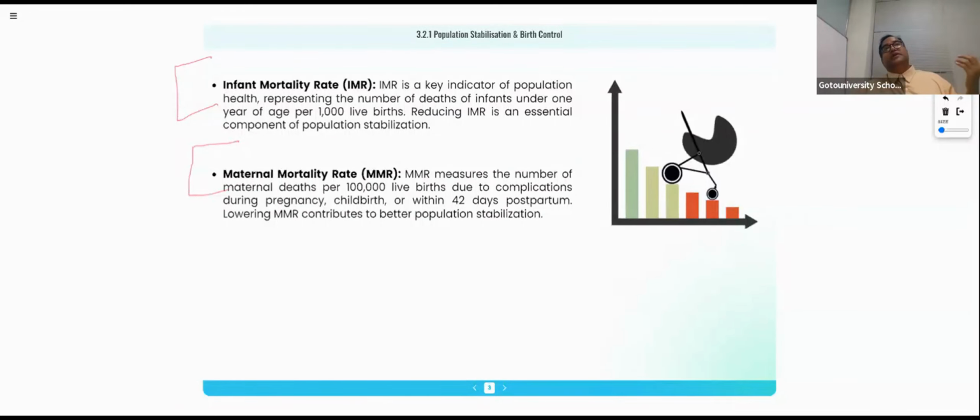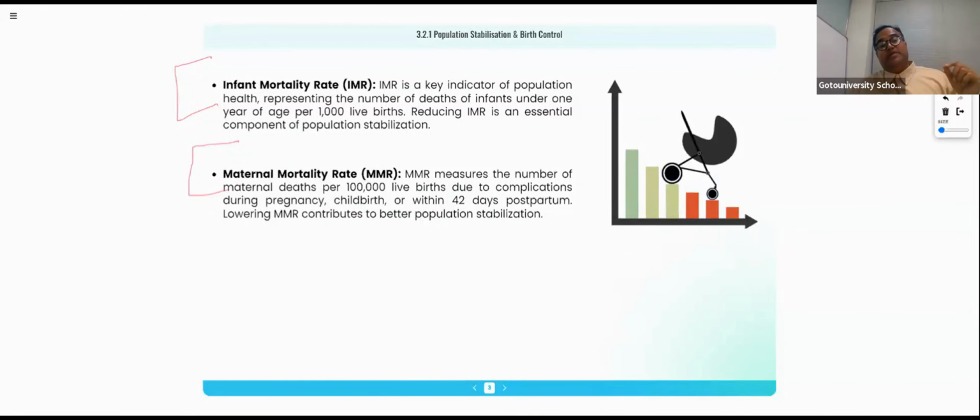For example, a pregnant woman should not take papaya at any cost. A pregnant woman should not move around industrial areas. Why? Because carbon monoxide spreads into their bloodstream much faster than in a normal human being. Why? Because a pregnant woman has more hemoglobin in the blood than a normal human, so there is a maximum probability of carbon monoxide entry into the body. Like this, we can give many examples for the infant mortality rate.